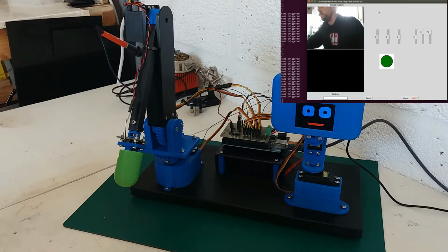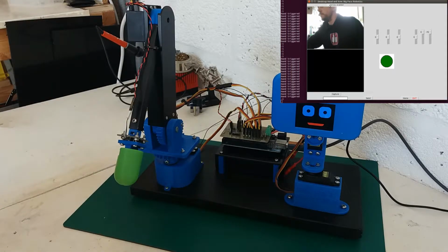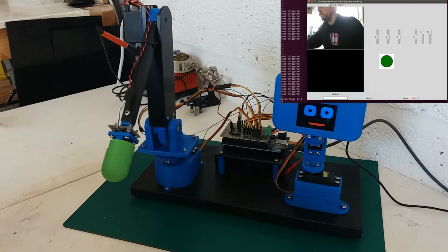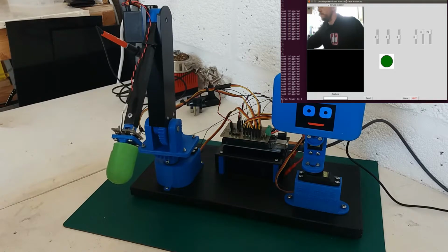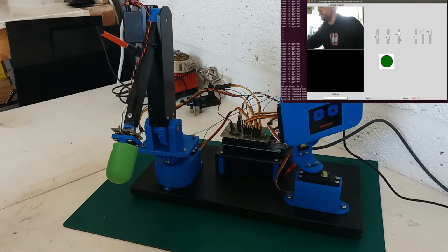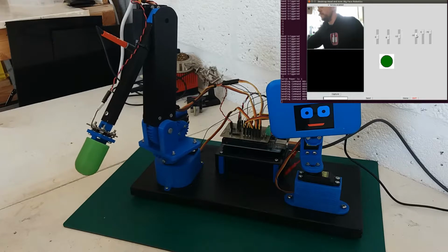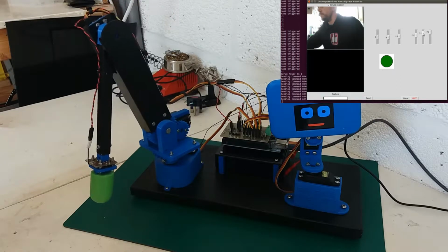I've set it up so that the servos aren't attached, as in there's no power to them until I select the enabled button. That will then power them up. I've got various sliders. It's not the prettiest looking interface at the moment, I'll admit, but the functionality's there. I've got sliders for the head motion, so I can set that to whatever position I like and rotate the head. Same with the arm, you can rotate, move the various joints.